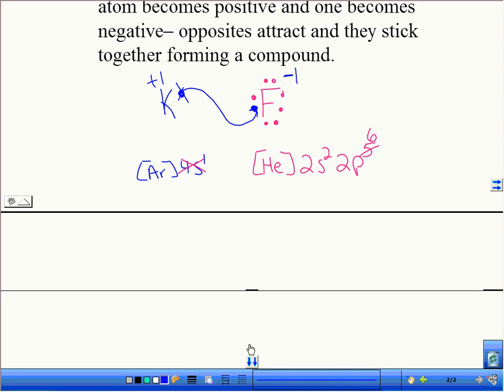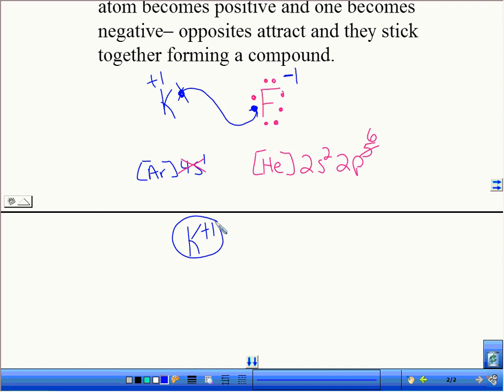And so what happens in an ionic bond, one actually transfers its electrons, and that will cause this positive ion and this negative ion to form. Their energy levels do not overlap, so they're just going to be close together. It causes them to kind of stick together and make a solid crystal, kind of like a salt crystal.